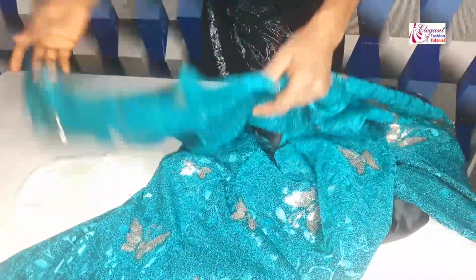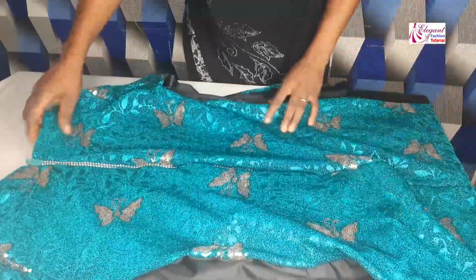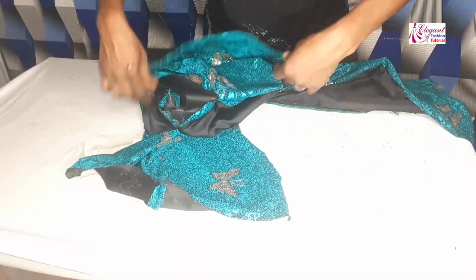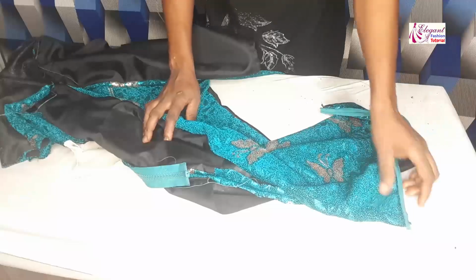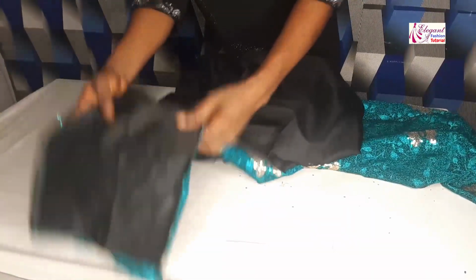So guys, I've actually joined the front and the back pieces together, and I've joined the sleeve as well. This is the sleeve, you can see. This is the back with the zipper. So the next thing I'll do is to turn it to the wrong side. I've used bias tape on this side. I'll go ahead and tape the second sleeve. After taping it, I'll as well tape the down part, you can see. So after taping the hand and the down part, I'll just close it up with half an inch.